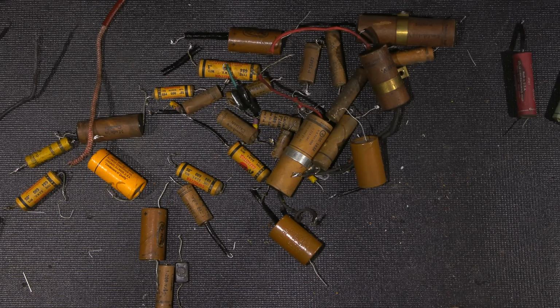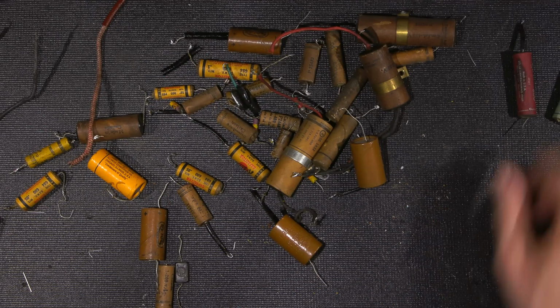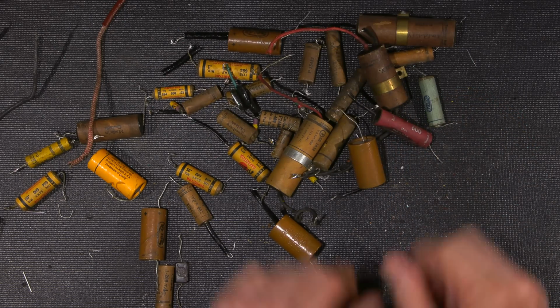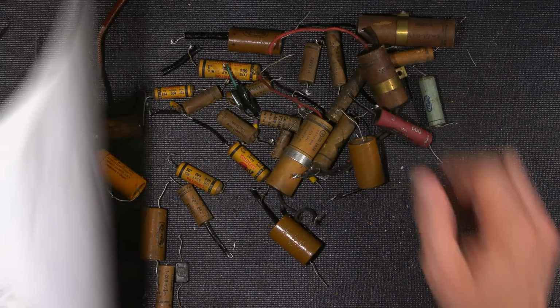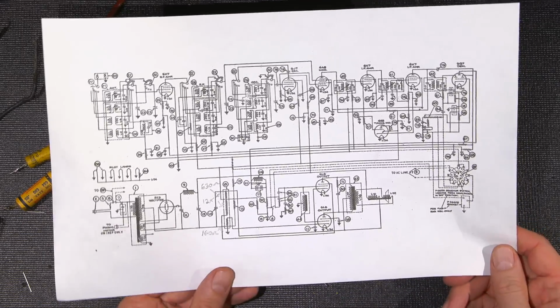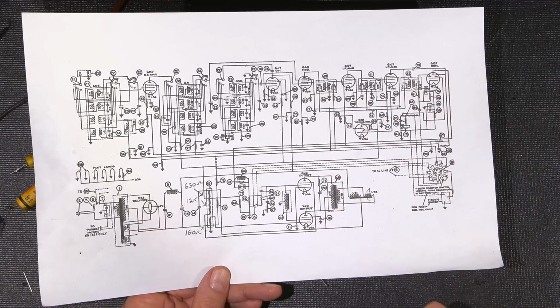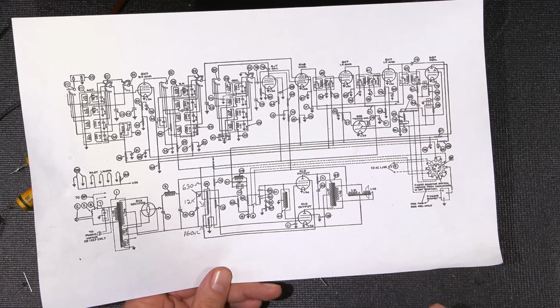It found the problem. I replaced the mica cap, and the transmitter was back in service and nice and happy again. So anyways, I'll show you that here in just a little bit as well. So anyways, this is just a quick run over of the components here. I'll get some test equipment and I'll show you exactly why these things are failing and what's going on inside.